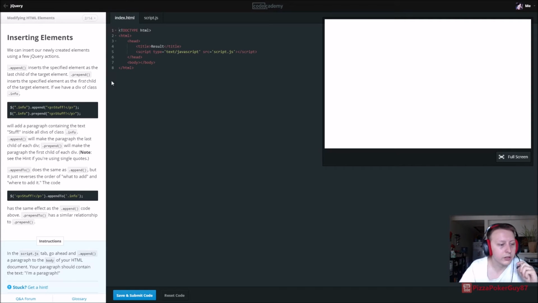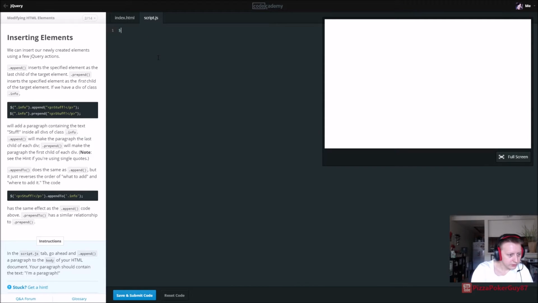Alright, so next we are in the script.js tab. Go ahead and append a paragraph to the body of your HTML document. So you can see right here, this kind of shows us what we want to do. We want to do a few things. What do we want to do?